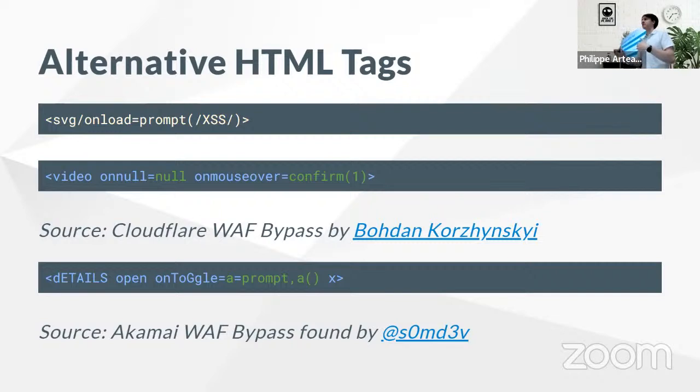Instead of using a script tag or an image tag, which are the typical XSS payloads for testing, try to use an SVG tag, a video tag, or even, in this case, one researcher found that using details along with an ontoggle attribute, but also mixed with some case changes to some of the properties, and adding a new line. So it's a combination of many patterns, but we can see that using alternative tags can often easily bypass some filters.